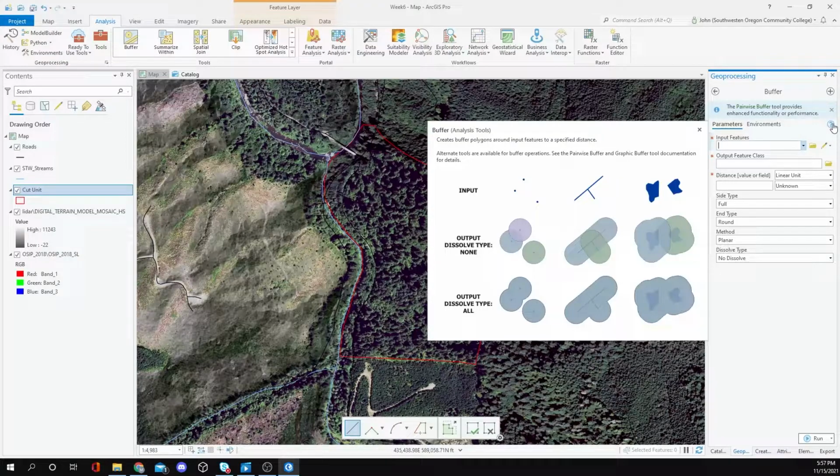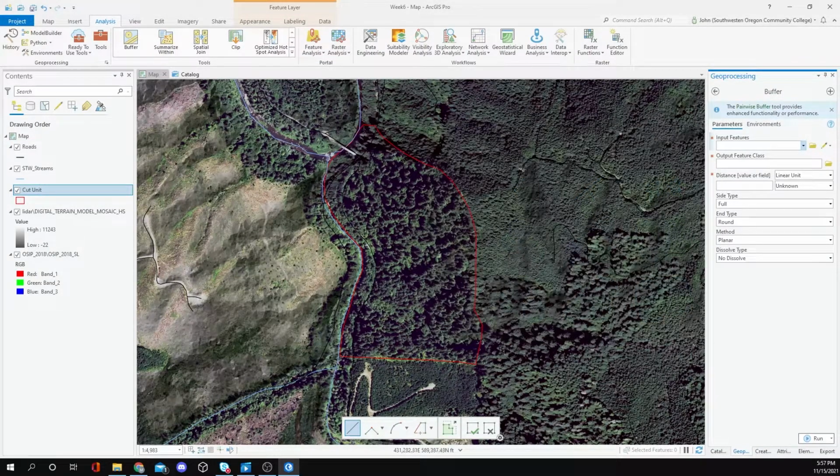And you can see the difference between a dissolve type output and a non-dissolve type output. So if you don't dissolve it, then each individual point or line is going to have its own buffer around it. In this case, we're going to just dissolve it because what we're looking at here is each one of these streams is broken up into segments.